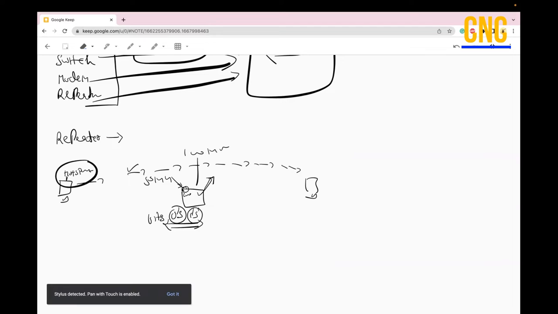It means whatever I get over here, I'll just receive those bits and do copy and paste over the same network or over the other interface. Now the next device will be able to receive, or this device will regenerate the signals over the Wi-Fi also. So that can be a wireless device or a wired device. If it's wireless, it will receive the signals and regenerate. If it's wired, it will receive that information on the wire and regenerate on the other wire. So this is how your repeater works. Clear?